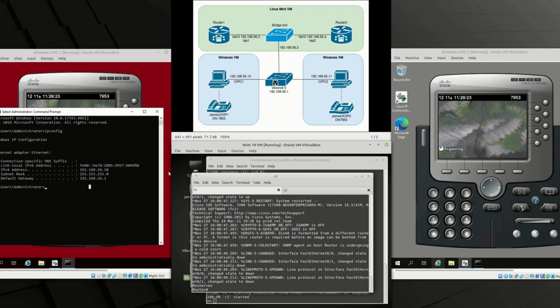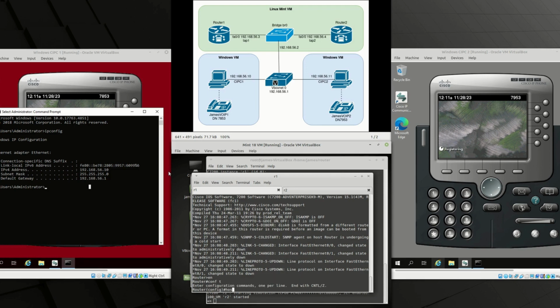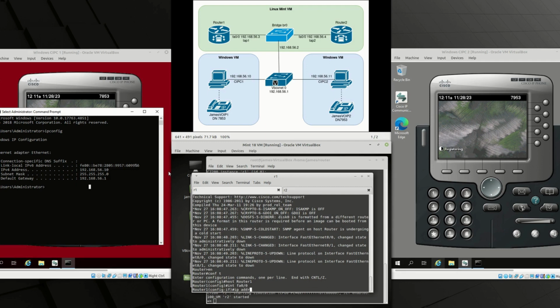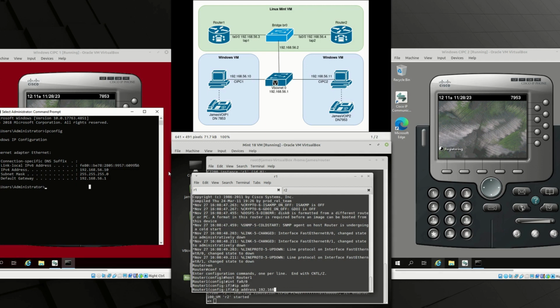Let's add the host name as well. 192.168.56.3 and a /24. No shut.